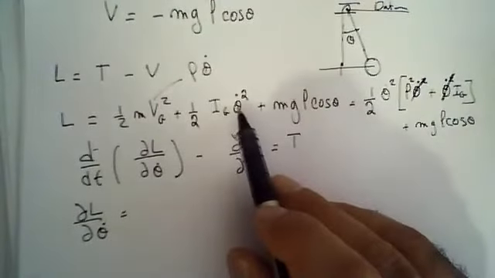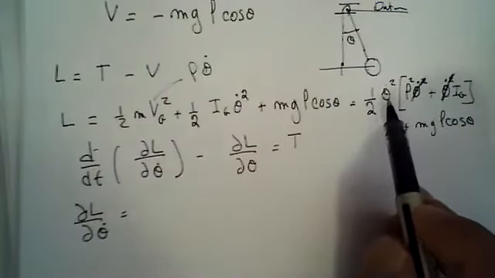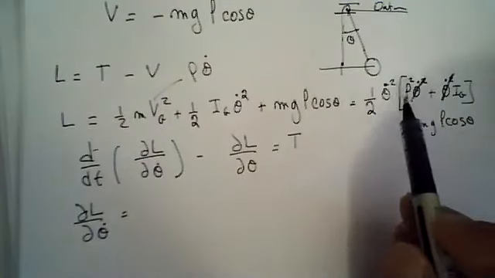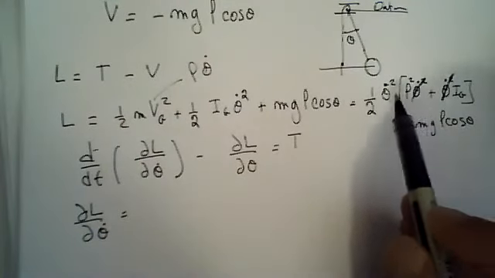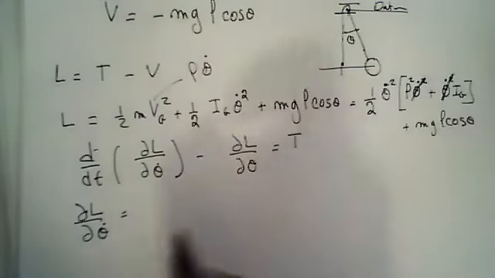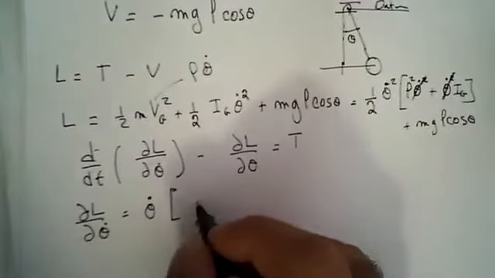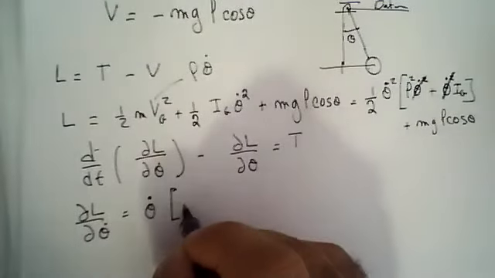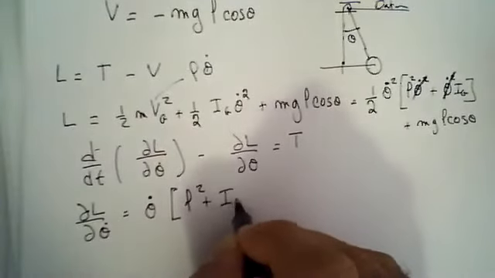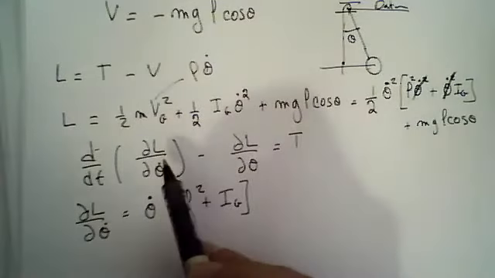Okay, so I can factor out theta prime squared alone, right? So if I do the partial derivative of this with respect to theta prime, what am I going to end up with? I'm not going to use this term because it doesn't have theta prime, so it's very easy here. I will only end up with theta prime multiplied by, so the 2 and 2 will actually cancel each other, L squared plus IG, and that's it, right? So this is that portion.